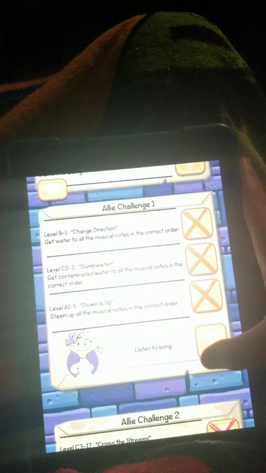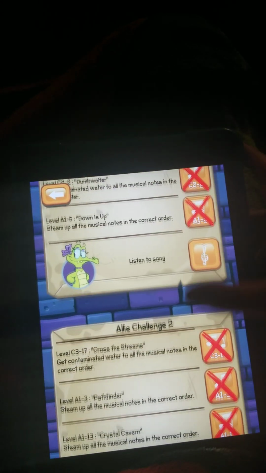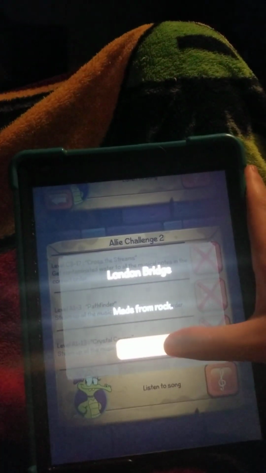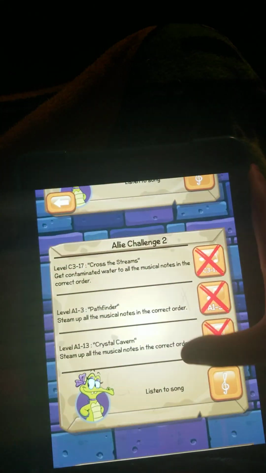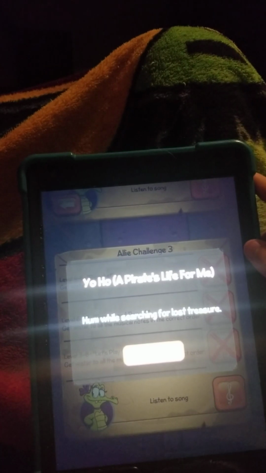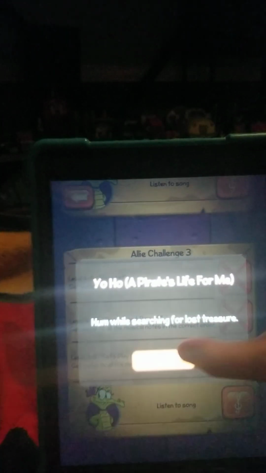The Bare Necessities. It's the Simple Things. London Bridge. A children's song, like London Bridge is Falling Down. Made from Rock. Yo-ho, a pirate's life for me. Hum while searching for lost treasure.